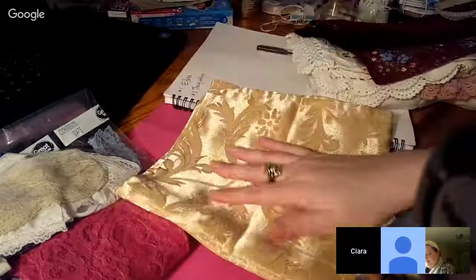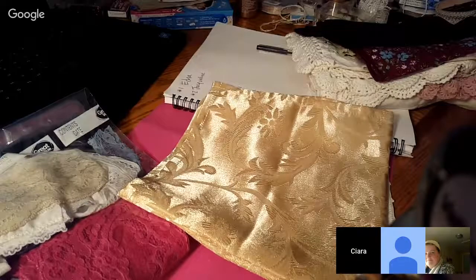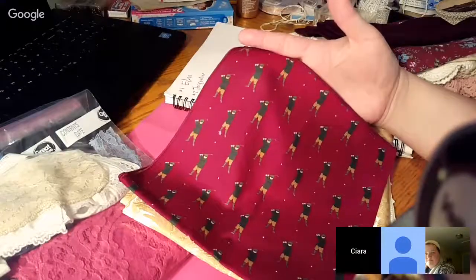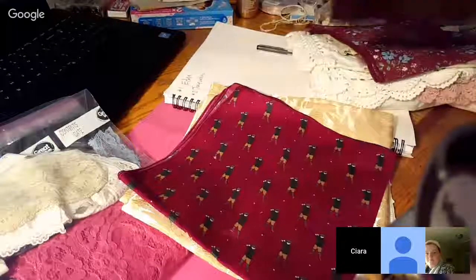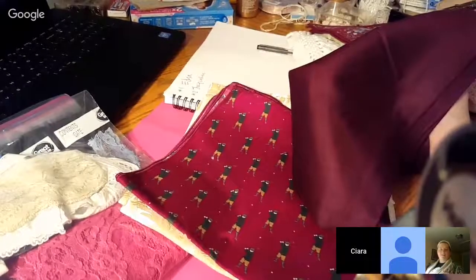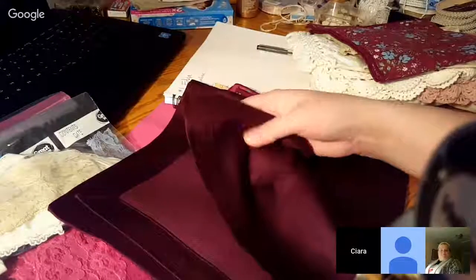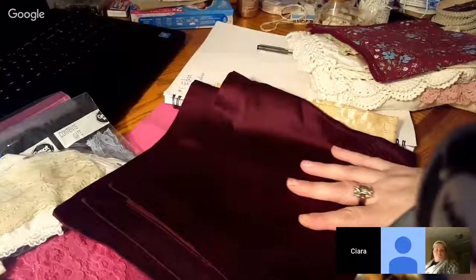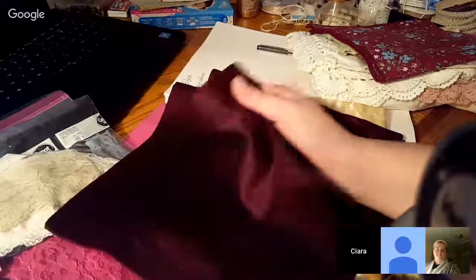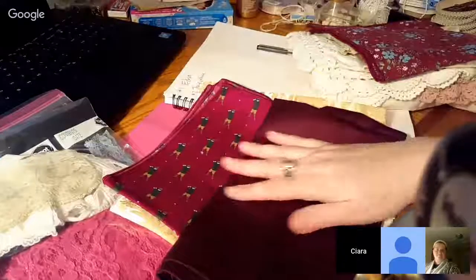And then you get this pretty gold napkin, and then you get this burgundy napkin with these golfers on it. I thought that was kind of cute. I bet that's one of those pocket things for men. Maybe that might be exactly what it is. And this is a beautiful, super thick burgundy, like those really expensive restaurants, that kind of napkin, super thick. This would be the perfect base for a fabric book, needle book, you name it.